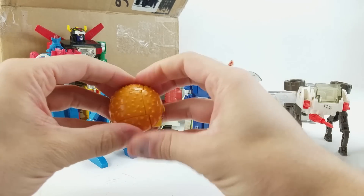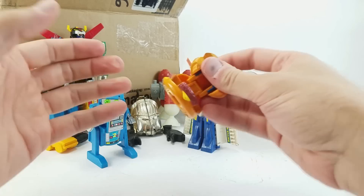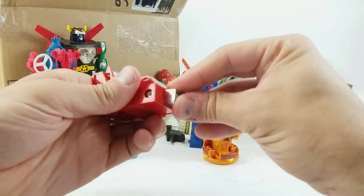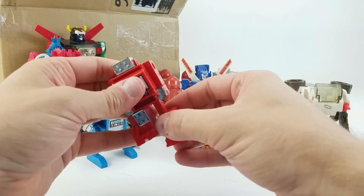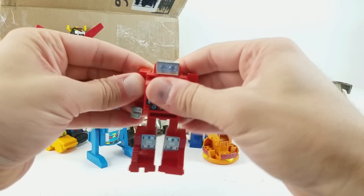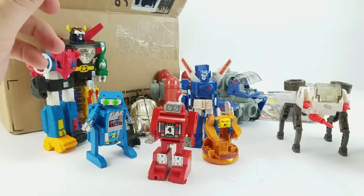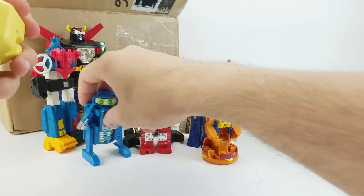This is a McDonald's Happy Meal Changeables figure. I'm having trouble opening it up. I don't remember the names on these guys — again, I was attracted to them as toys, not the mythology. This is the one I already have — the cash register. These are just clever. No other toy line has ever taken such mundane things and turned them into characters — well, maybe Rock Lords did. But this is just proof of how absolutely saturated the transforming robot market was in the 80s — it was like, we can't do jets, airplanes, or spaceships anymore. We've got to do something really obscure, like a cash register, a pinball machine, and there was a slot machine too.